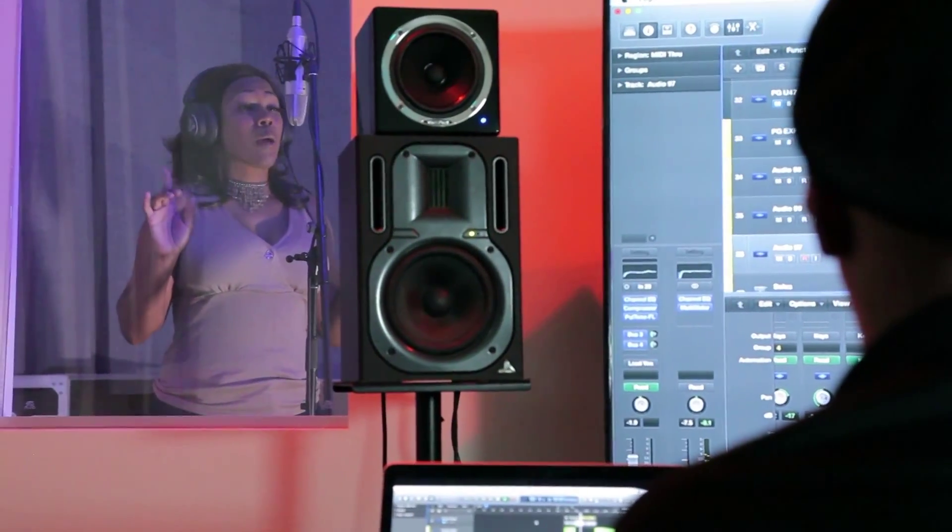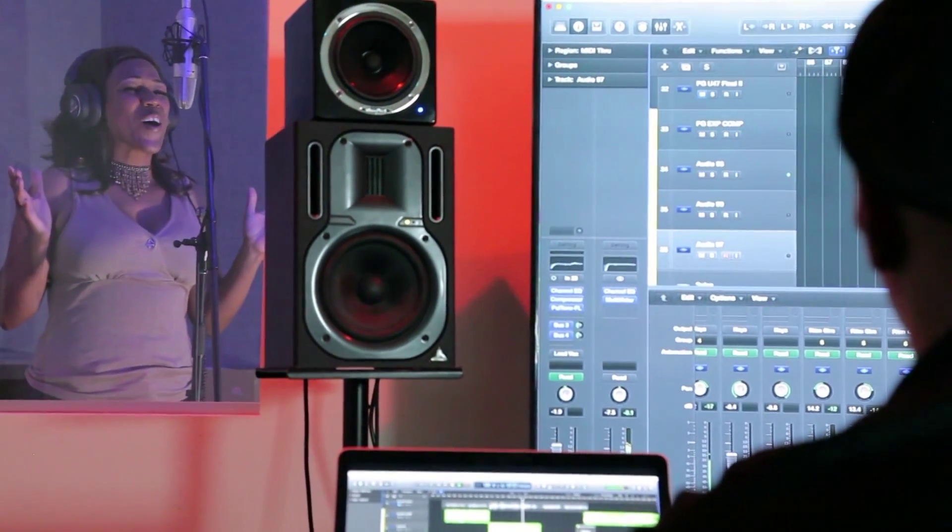The cool thing about the PS400 is that it's small and it sounds great. If you're a musician and you use condenser microphones, you can put it in your backpack and take it with you with that microphone if you want to. If you're in the studio you can have a couple of them on the shelf and have it that way.